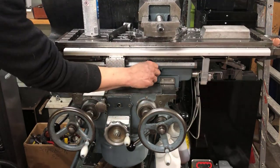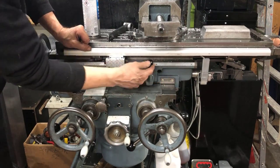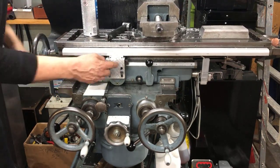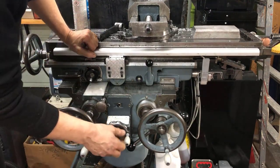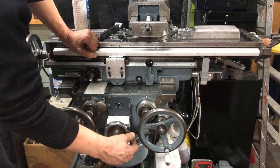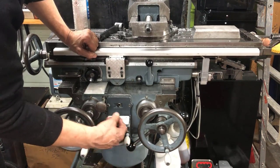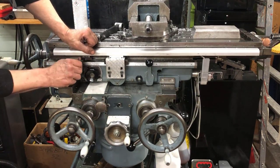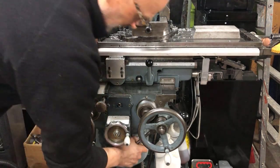When you have auto feed in either direction — this way or that way — with the motor on, this will be able to be rotated and engage the steps here. The feed is on all three axes, and it's either gear position one or two — you can choose fast, slow, or even slower. And then of course you have the stepless feed, or stepless RPM control on the feed motor. You can also lock down this axis, lock down this axis in and out, and lock down the up and down axis, like so.